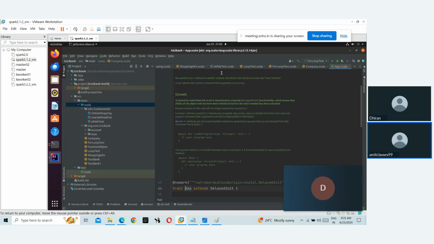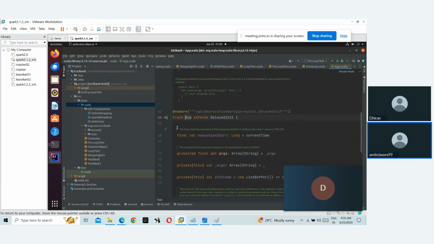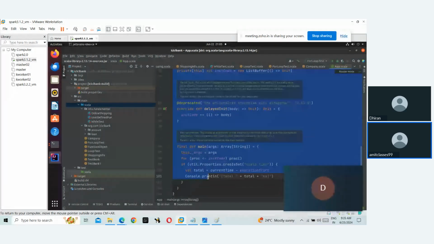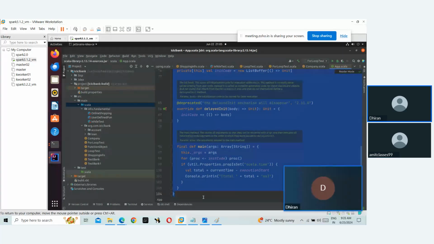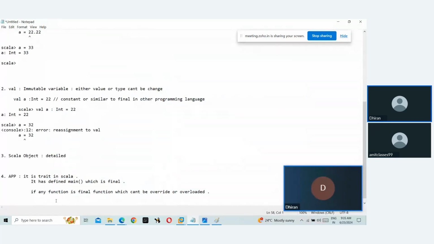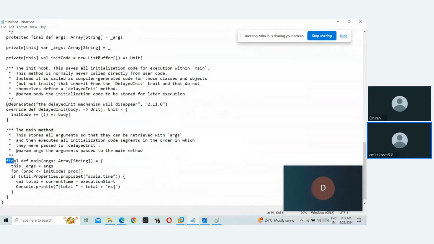We go control and click here, and we'll come to know. See that, this is the library. The main function is defined here as final, so this main function cannot be overridden anymore, cannot be overloaded also.